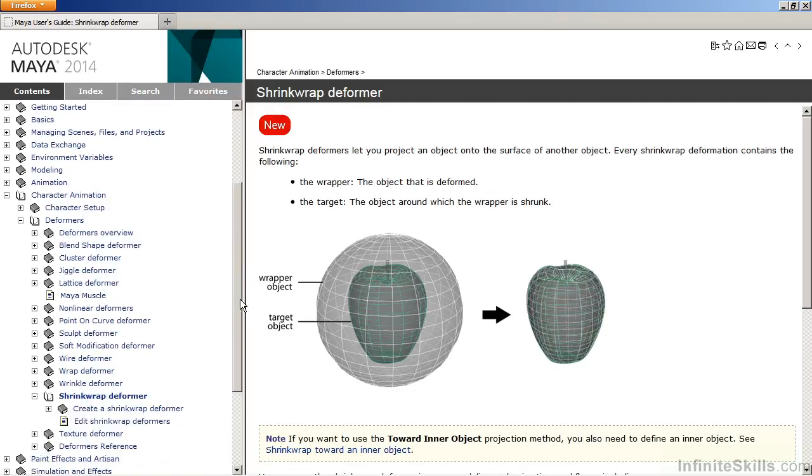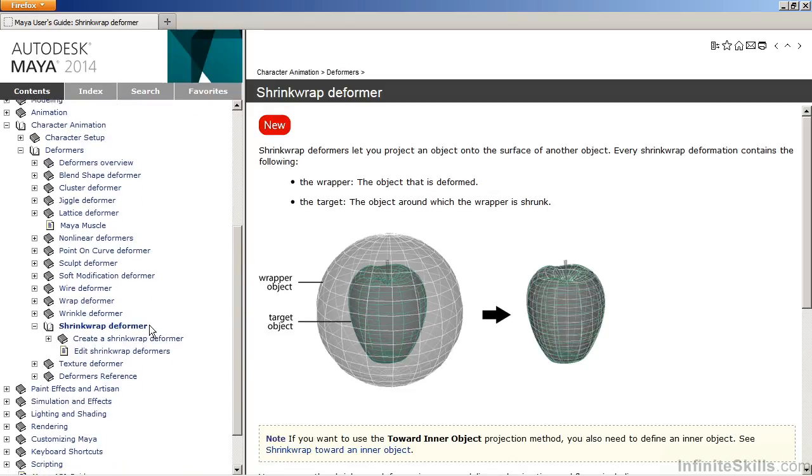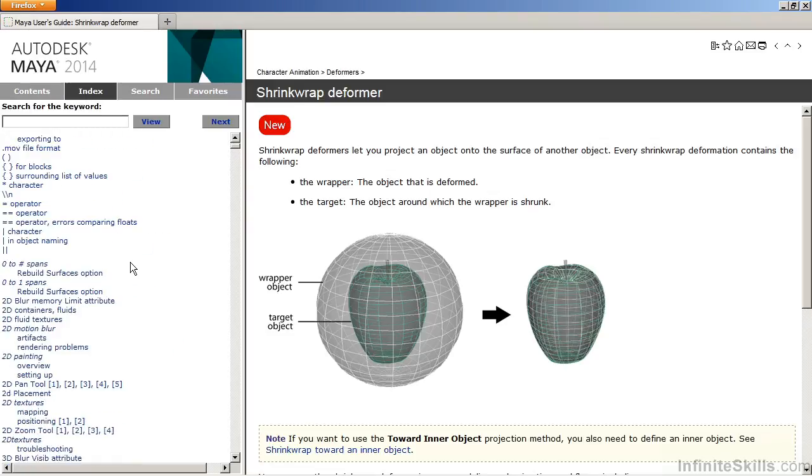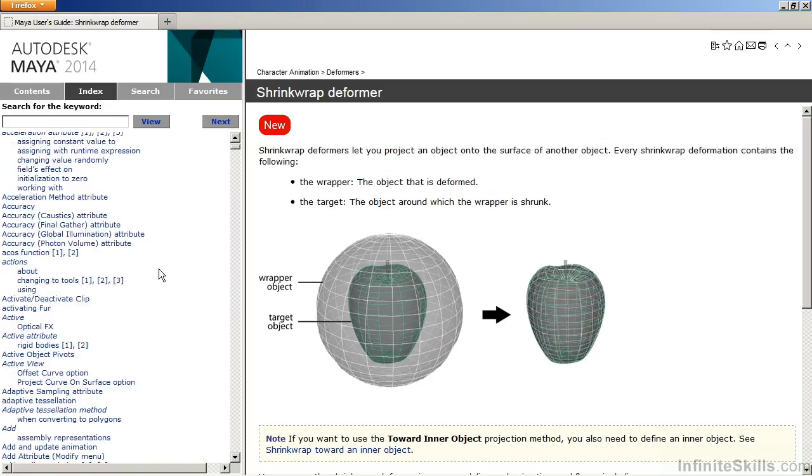So now if I scroll down, it has automatically expanded the content folders out to where this particular documentation is located.